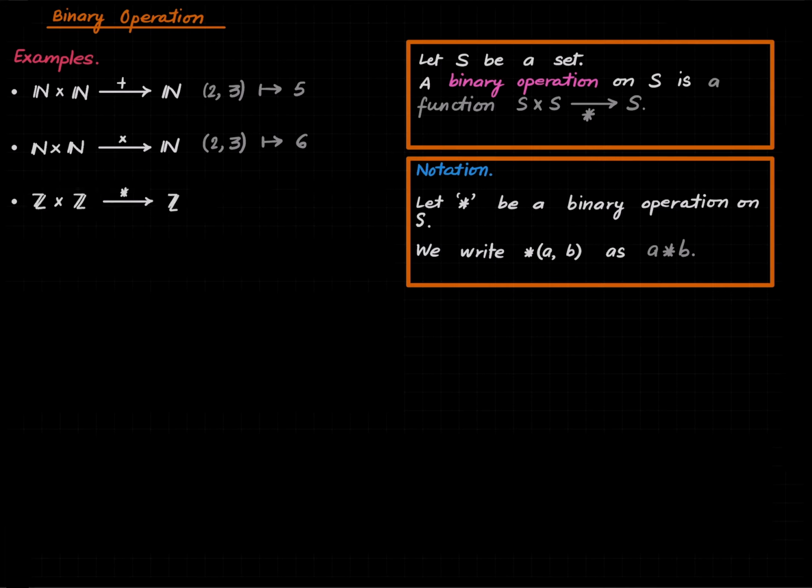Now let me define a binary operation on Z. So how are we going to define it? We are defining it as A star B is A plus B minus 1. It's a binary operation. It takes a pair of integers as input and gives this thing as the output. In fact, let me make it more exotic. I'll put a square here. Why not? That's a perfectly fine binary operation. Completely useless maybe, but it's a binary operation. Okay.